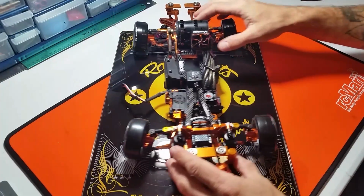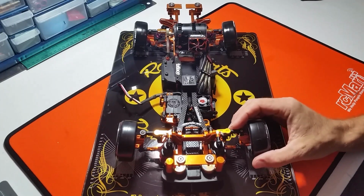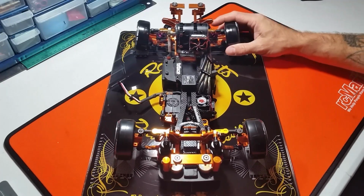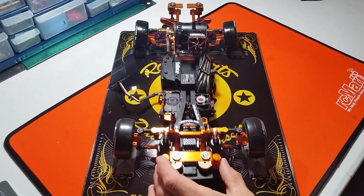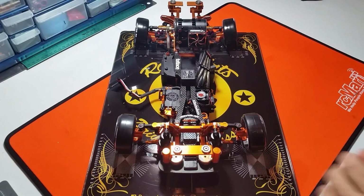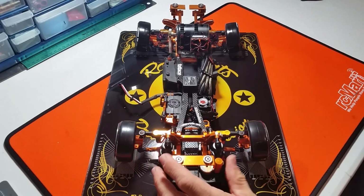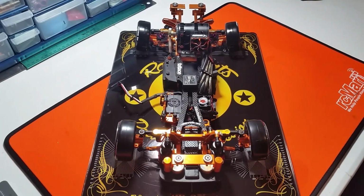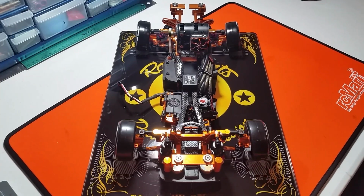And toe out 1 degree. It might be 2. I kind of guesstimate on the toe out, guys, but it definitely has some toe. I know it's at 1 degree. It may be sitting at 2 degrees toe out on the front tires. Rear is 0, sitting flush. I don't know if there's much more to it.